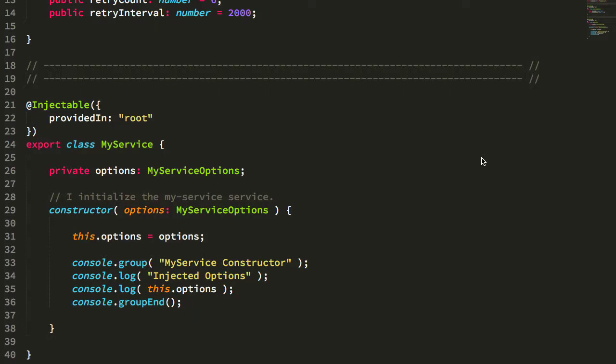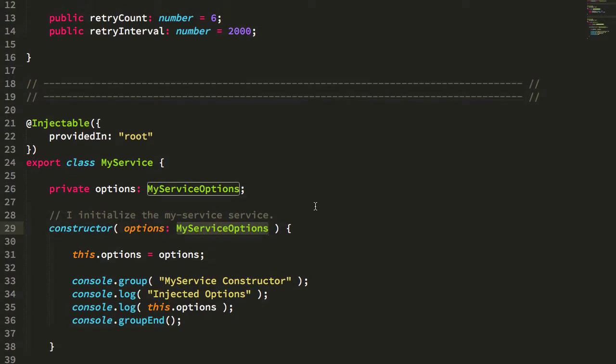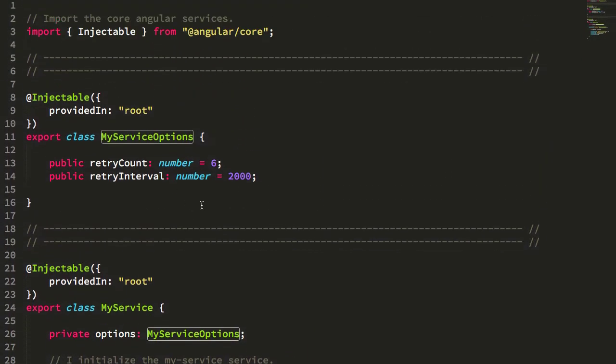So yesterday I was trying to design a feature module in Angular 7, and the feature module provided a MyService class, and the MyService class had to require some sort of options, which you can see I'm providing to the constructor here as the MyServer options. Now MyServer options is a type which can be injected using the dependency injection container, and you can see is defined here in the same class with some default configuration values for something called retry count and retry interval. It's just to make up an example here.